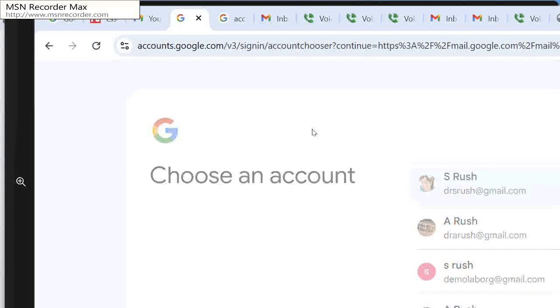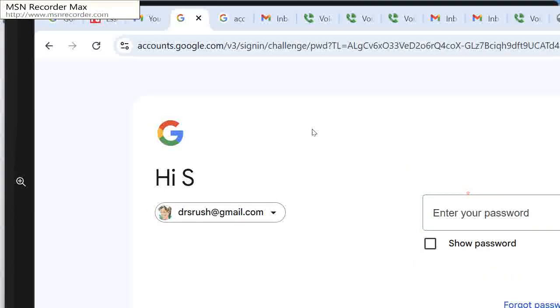So I comply with Google requirements to not be logged into many accounts at the same time, and see if it will let me log in.